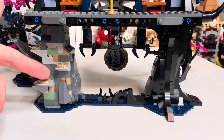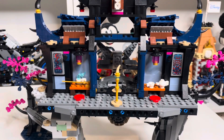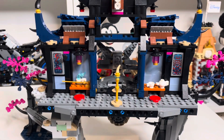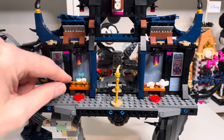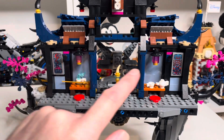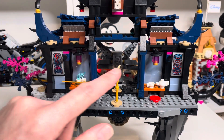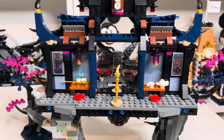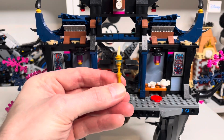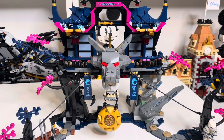The back of the supporting legs isn't much to talk about, but there are steps leading up to the top. On the back of the main building there are a couple of stations — one with tea, because everyone in Ninjago loves tea, and a sword station with a little blue flame. There are some stickered pieces on the wall, and the lights use trans-purple 1x1 square bricks which look really cool. There's also a central piece that might be a staff or, as I jokingly said, a microphone for karaoke Tuesday.